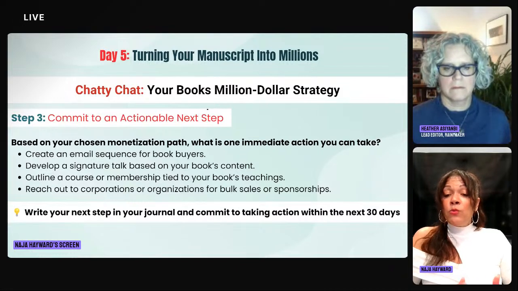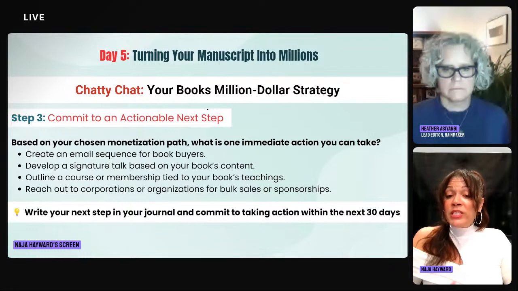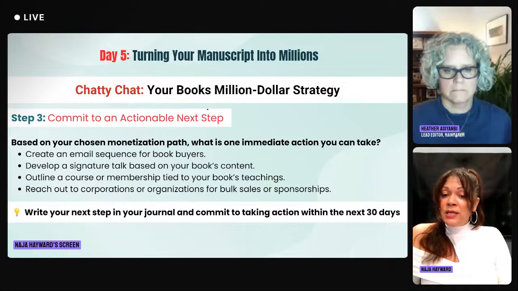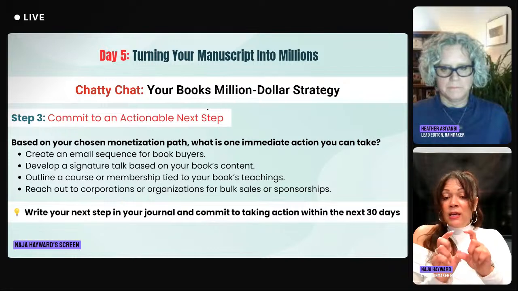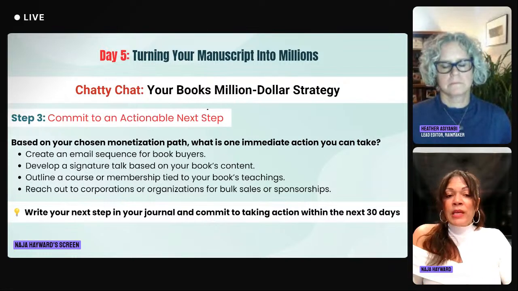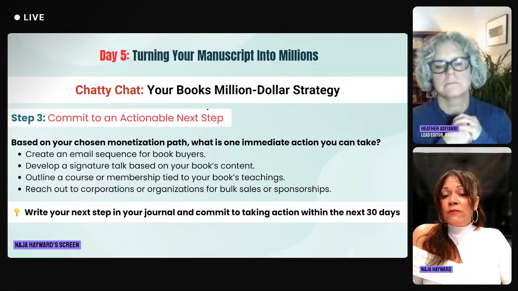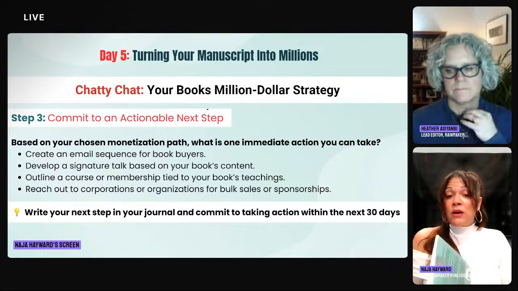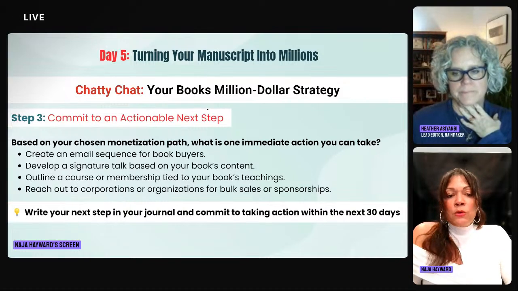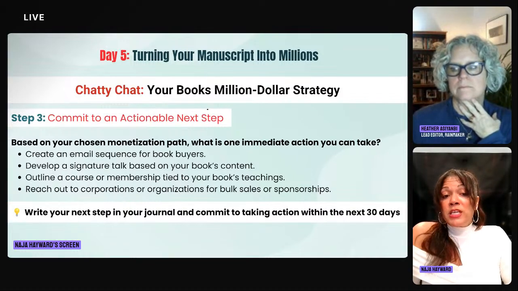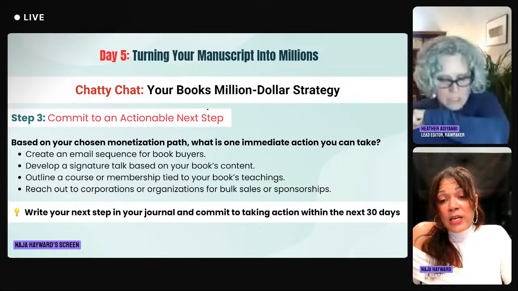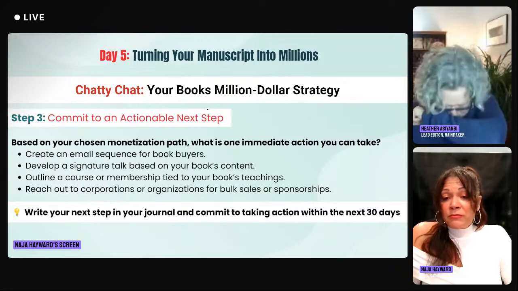Now, what if he was proactive and was reaching out to, now that he knows corporations like Comcast are interested in what he does, he can put a whole corporate list together. He can identify, we do bulk sales, and how many $4,500 sales would it require for him to actually make $1 million off of his book, right? So reach out to corporations or organizations for bulk sales or sponsorships. These corporations, they need you. They need your audience. They need your message. They need your brain power.